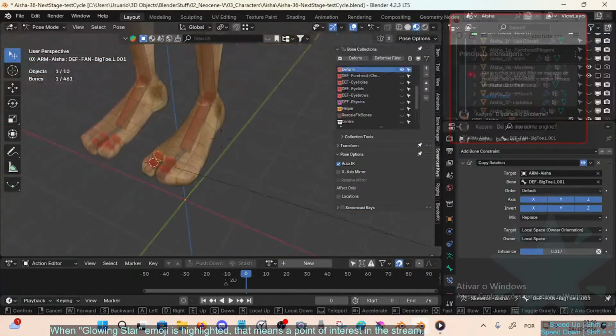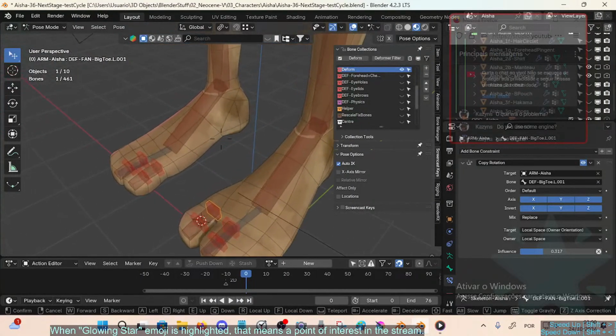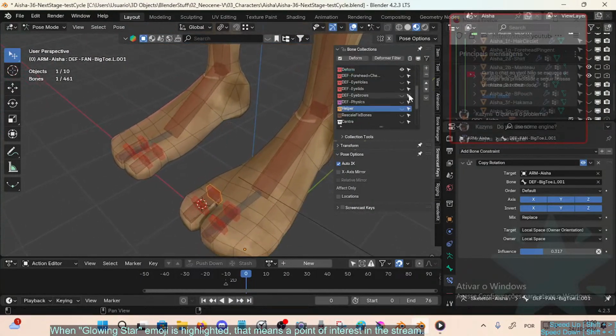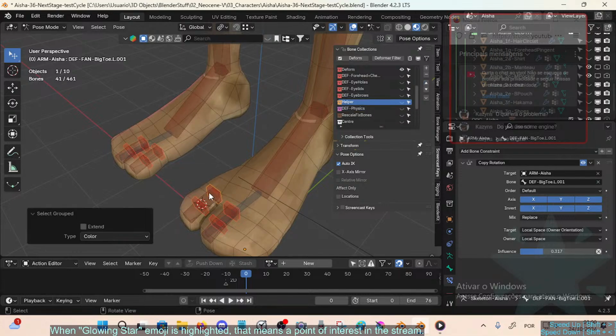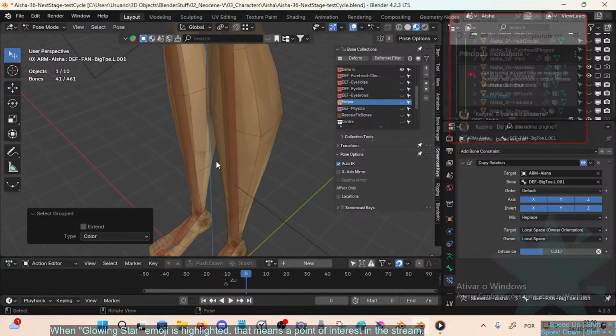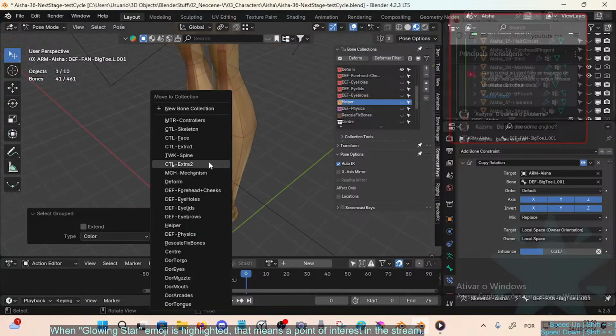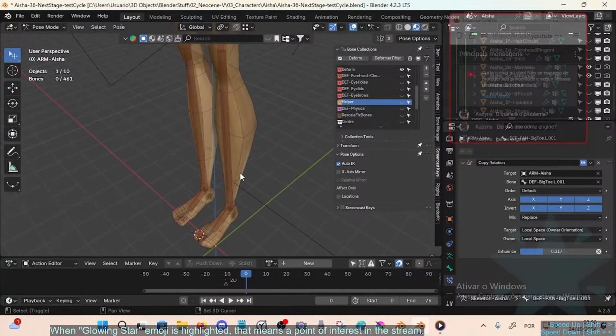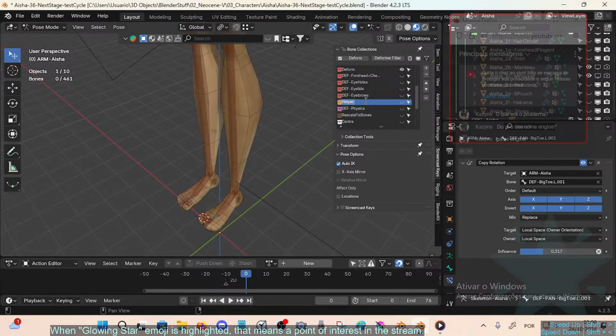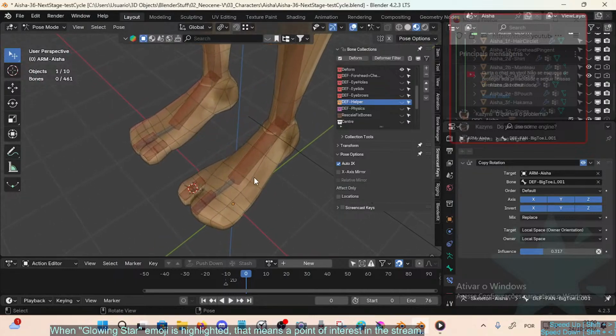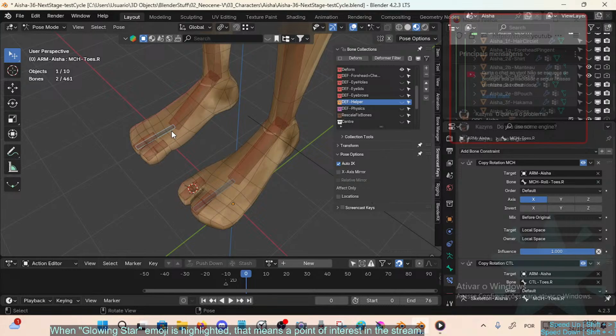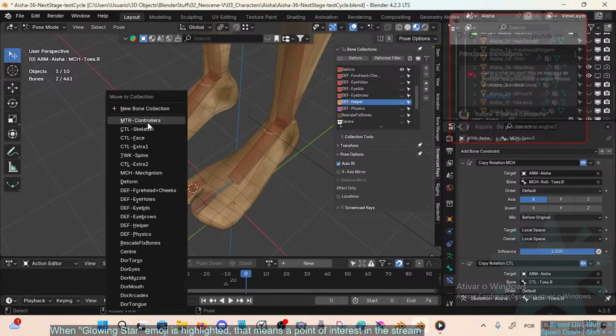Okay, so I have a helper layer just for the, okay, so color, move this to helper, actually def helper, and this, let's move this to mechanism.